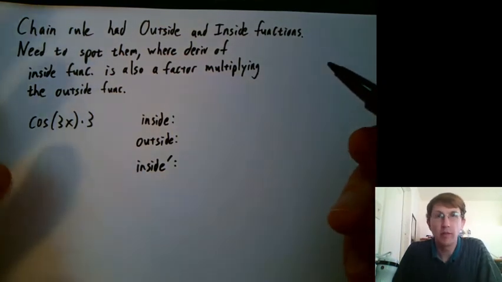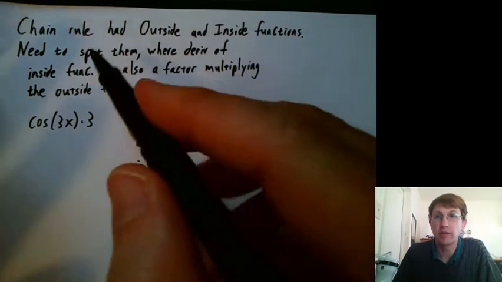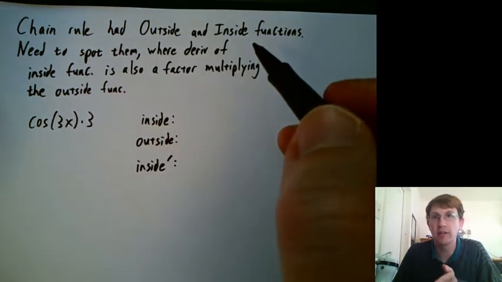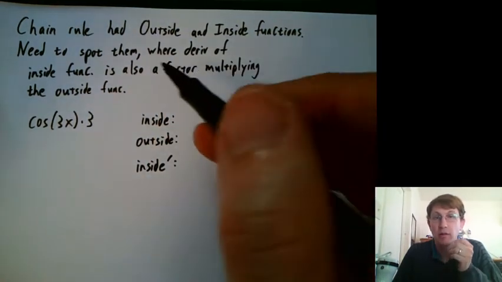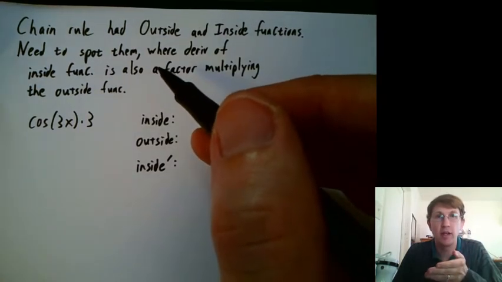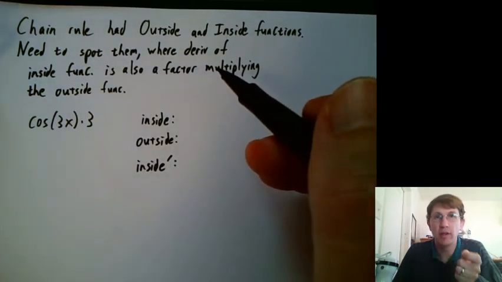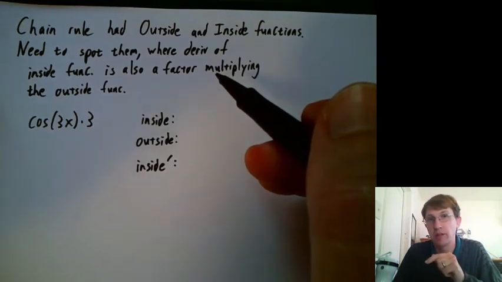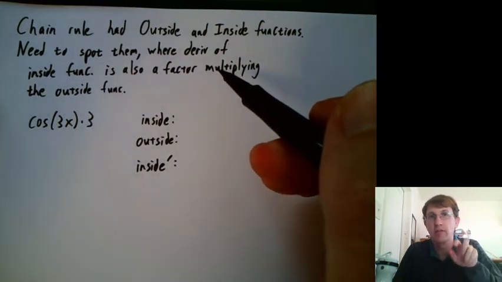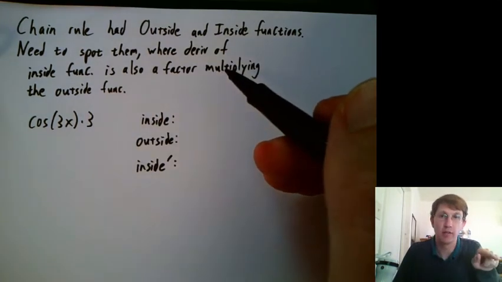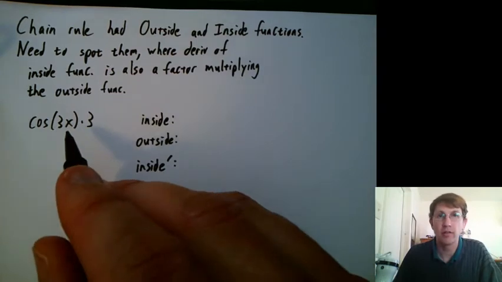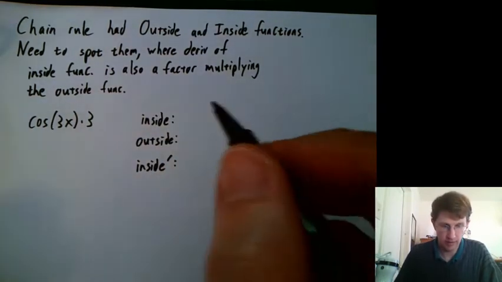So to think about how we do u-substitution, let's think back to the chain rule. With the chain rule we had the outside function and the inside function, and now we'll still need to spot what's outside and inside. We also need the derivative of the inside function to be a factor multiplying the outside function, kind of from taking the derivative, so that when we take the antiderivative, it's there when we need it.